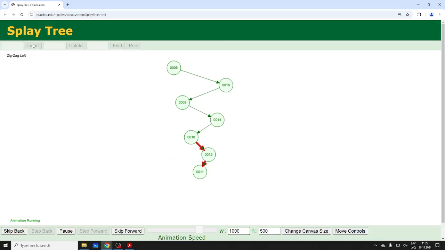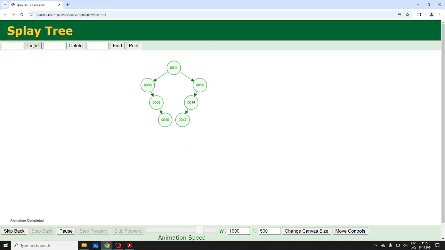Now it has to go more up, right? 1, 2. Cool. You have this nice little design now, right? So notice again, the things we insert first, 10 and 12, are at the bottom, right? The recent ones are very quick to access, basically.